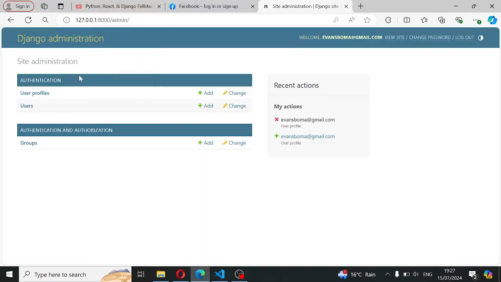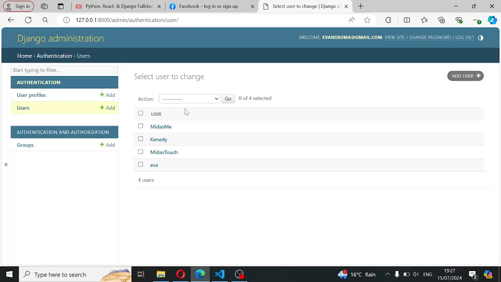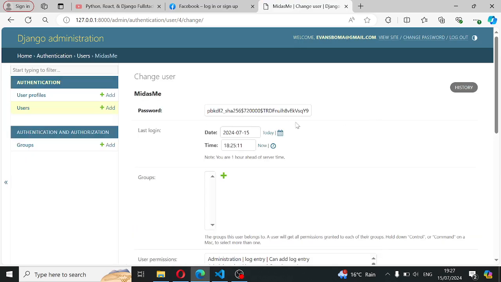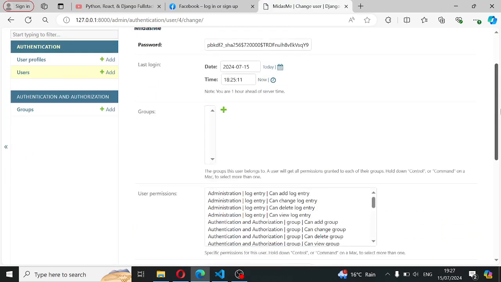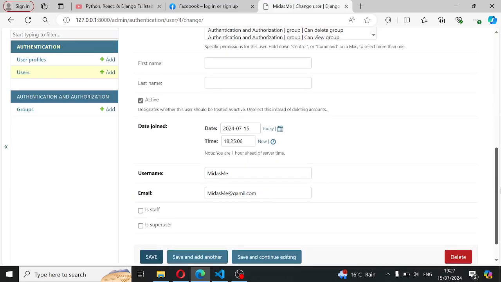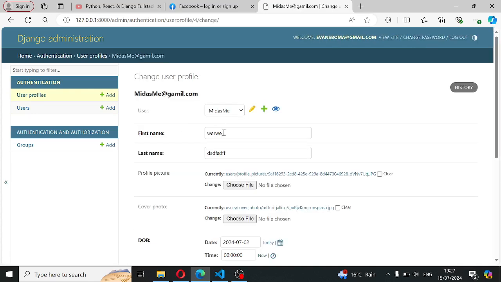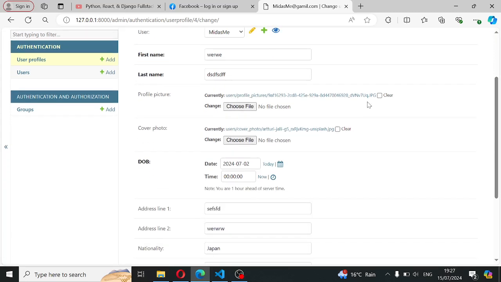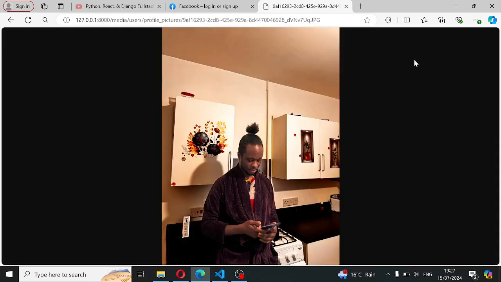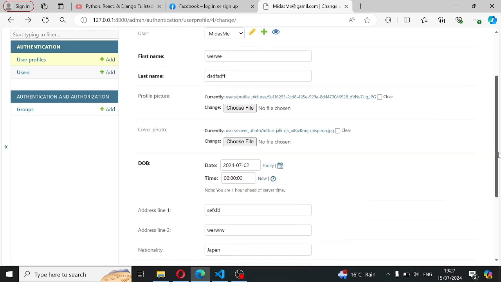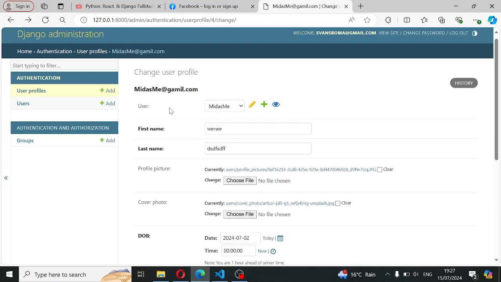Now I have logged into my admin panel and then come to users. So yeah, this is the record I just created, that's me. So users, click on it. This is the time and this is the information. If I go to my user profile, you'll also see that's me. Click on it. Yeah, this is the information I saved. So it has been recorded, it has been saved.